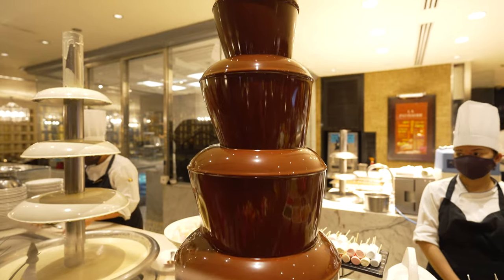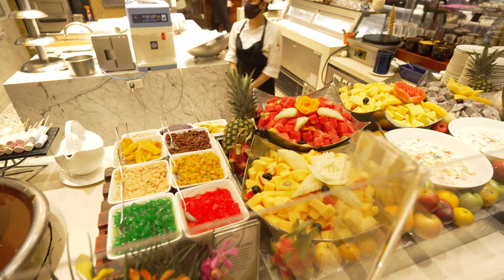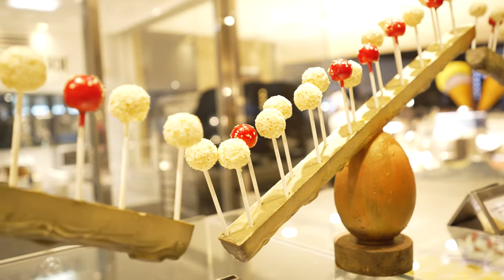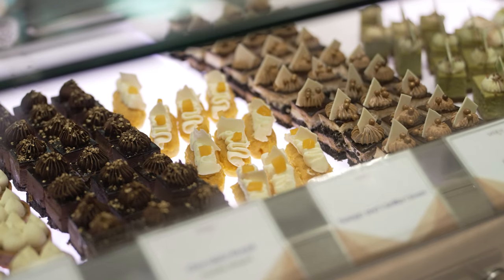Okay, I can't wait any longer — I'm going to make my way to the desserts. This is what I've been waiting for all night, and frankly for this entire trip. Oh my goodness, this is complete dessert heaven — there is every kind of dessert you can think of. They've even got chocolate cake pops and sundae bars. In total, I count 1, 2, 3 ... all the way up to about 15 to 18 little desserts, plus ice cream — pretty much 20 different desserts here!